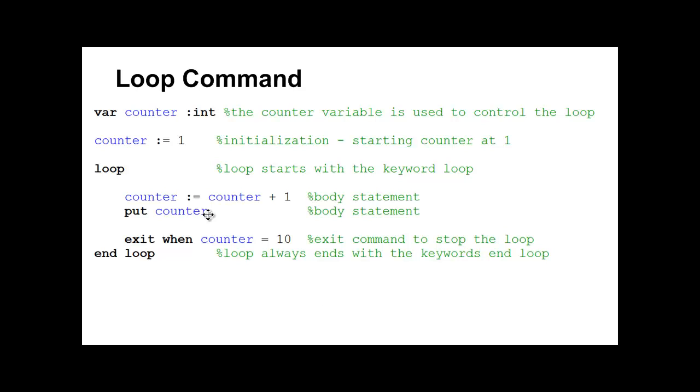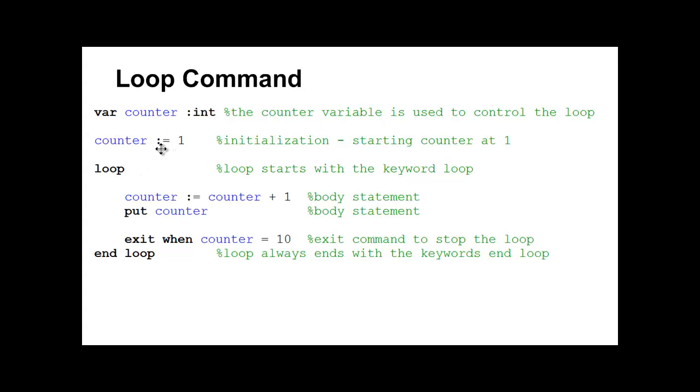So the first thing we have in this code here is this variable counter that we've identified. It's going to be an integer. A lot of our loops at first are going to have some sort of control variable that keeps track of how many times you go through the loop. And here we're going to use counter. Because we're going to try to count up from 1 up to 10, we're going to start the counter at 1. Now be careful, this program actually doesn't count from 1 to 10, but it does something very close to that. See if you can pick up what it actually does as I go through.